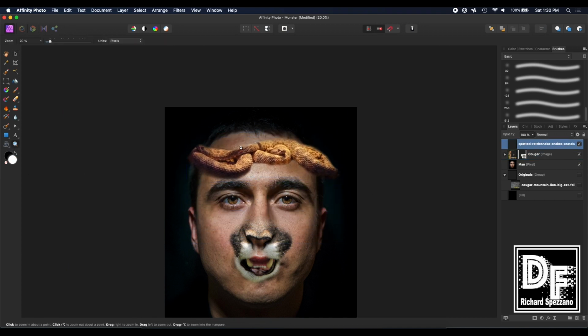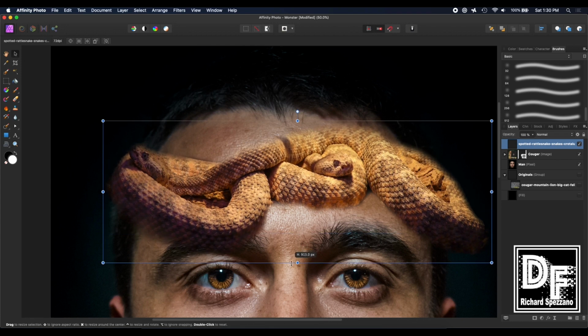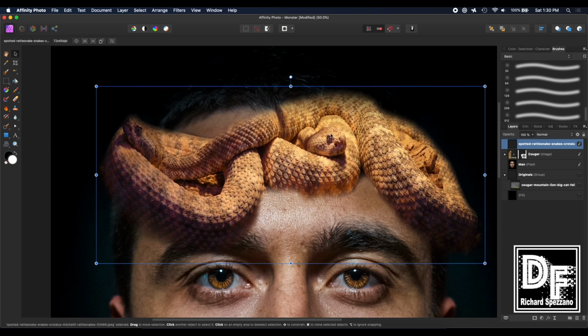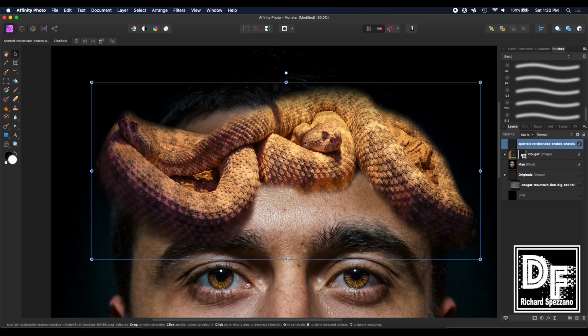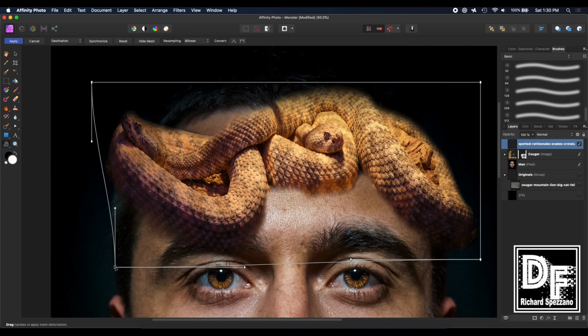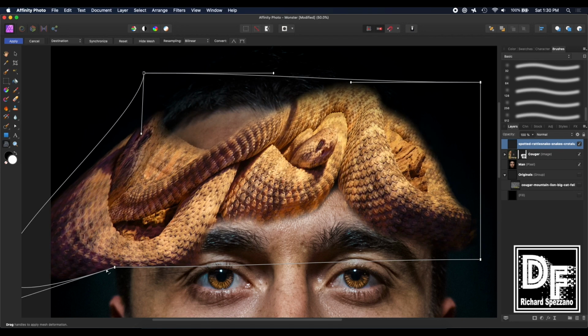And I need that because what I'm going to do is warp the snake. So first I want to stretch him out a little bit like that. And let's see where we end up. We're going to try and go right here to mesh warp. If you don't see it, press down. If perspective is clicked, then just switch it to mesh warp. And all I'm going to do is start warping the snake.